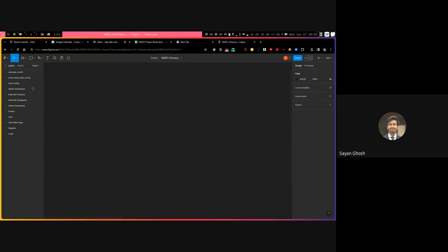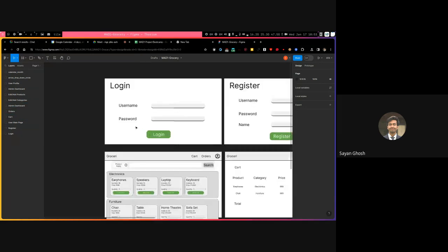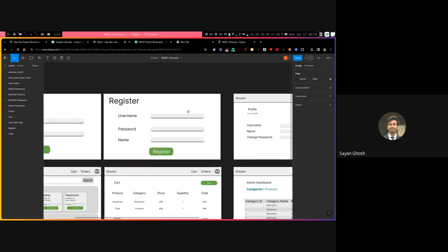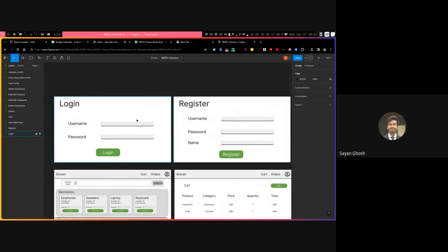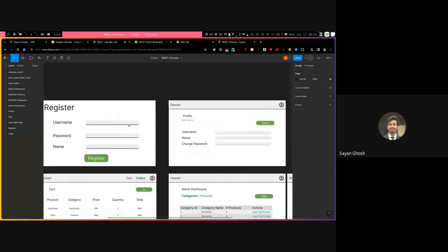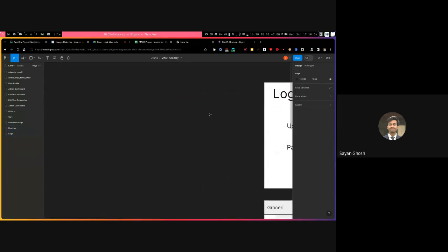This is basically how Figma works. You're given a blank canvas, basically an infinite by infinite canvas, and here you can add multiple pages. You can see I have added one for the login page, one for the register page, and so on. Your UI may obviously not end up looking the same as your design in Figma, but this will give you the rough structure, the skeleton of the project. I'll go over the basics of how to do some stuff in Figma.